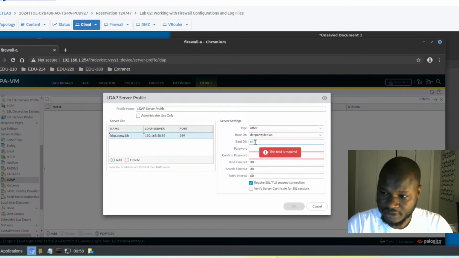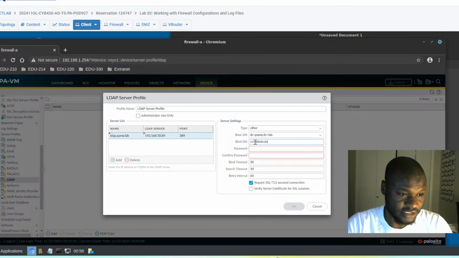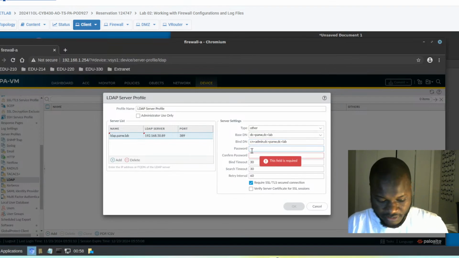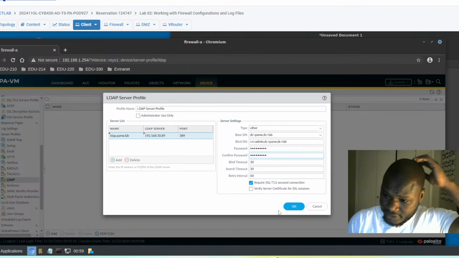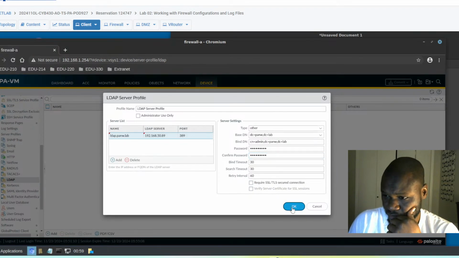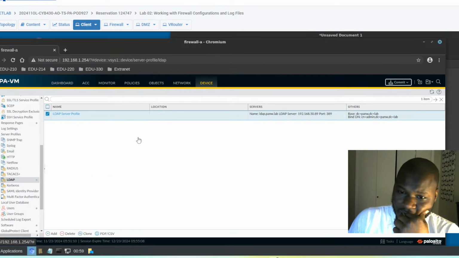It's going to be cn=admin,dc=panw,dc=lab. So these are the configurations, and then the password is going to be the same password. And require TLS connections, I'm going to uncheck that. In our case we don't need that. So okay. Our LDAP server has been established.